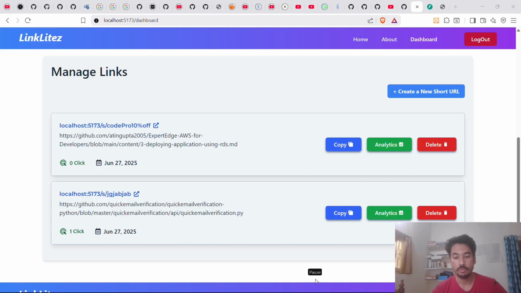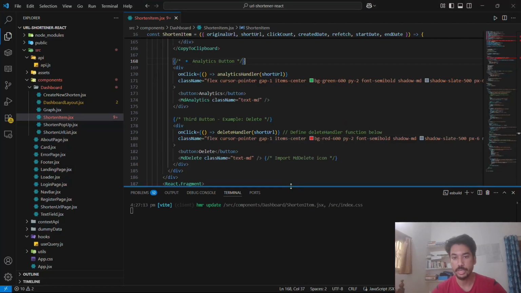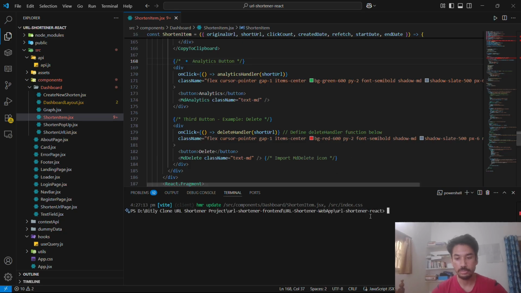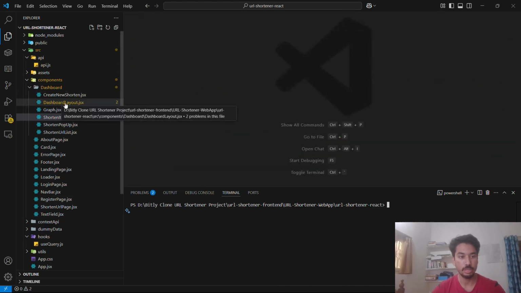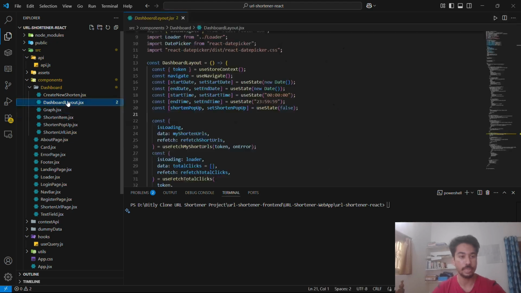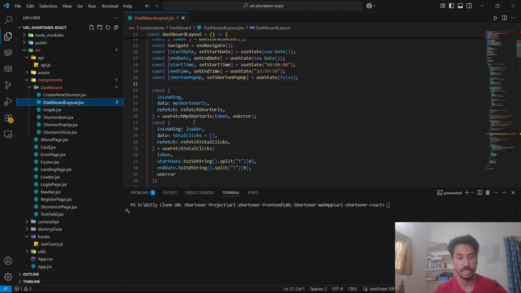So for that, what we'll do is we'll head back to the front end part first. And I'm going to stop this for a minute. Now what we're going to do is it is basically present in the dashboard layout component. So I'm going to open the dashboard layout component. I'm going to search the component wherein we need to make the changes.